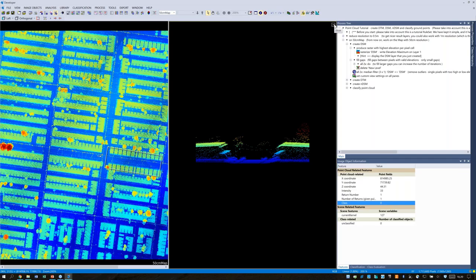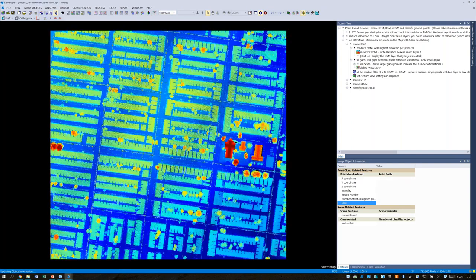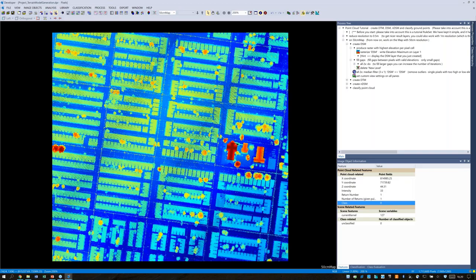And again, to get out of this view, we can simply click close here. So I mentioned earlier, we have a use case. We can generate terrain models within eCognition. And what we are going to do in this rule set is to not only create a DSM, but also a DTM, and from those we will derive our NDSM, and then we will use these to actually classify our point cloud.